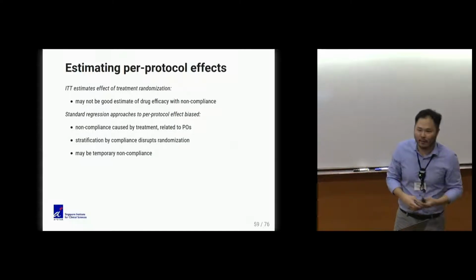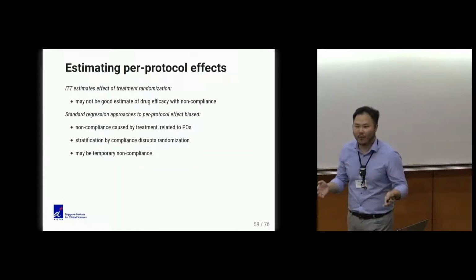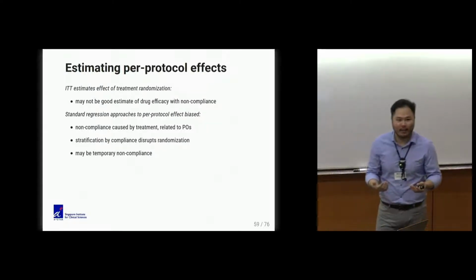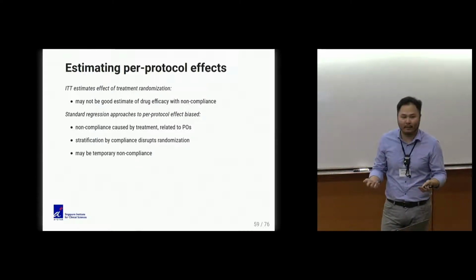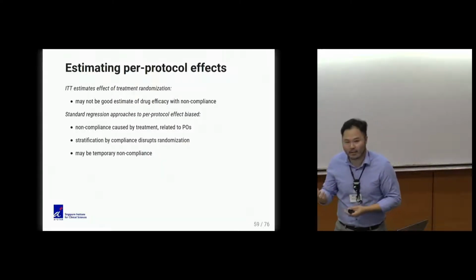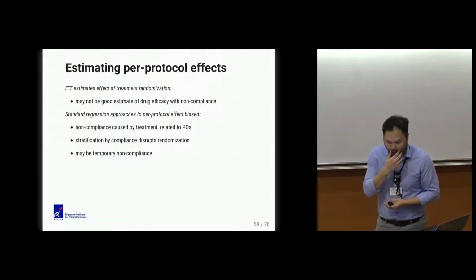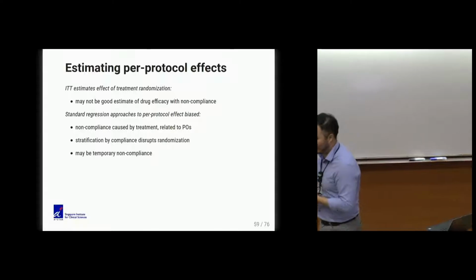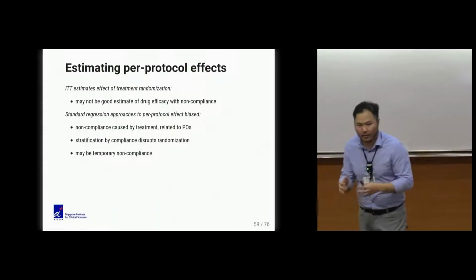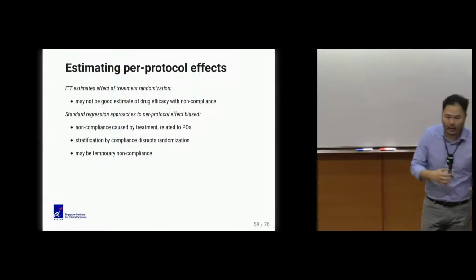So say a treatment is very invasive or has a lot of side effects, and it ends up being that nobody actually takes the treatment, right? On its face, that estimate, even that ITT estimate, is not a very good one because you've had no real representation of the actual treatment that you're interested in studying, right? That nobody is actually taking that treatment, so how can you estimate that effect? So the less severe example is if there is some sort of deviation, either in loss to follow-up, or say the treatment causes some side effects that gets people to stop taking the drug.